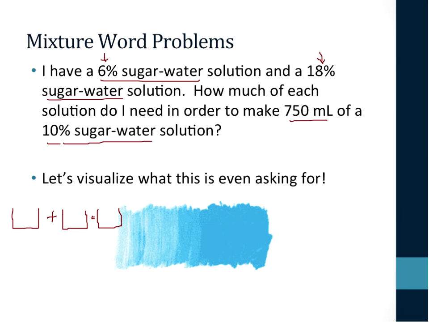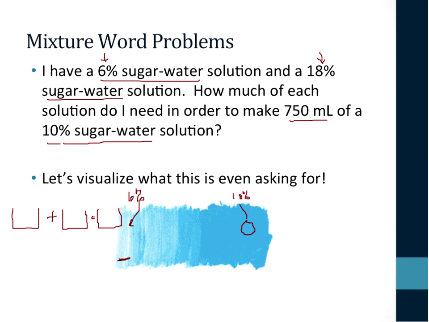Well, 6 minus 18 or 18 minus 6 isn't 10, and 6 plus 18 isn't 10. So what's going on? Sometimes I like to equate this to the idea of paint. Let's say our 6% sugar water solution is a really light blue Kool-Aid. Let's say instead of sugar, it's that kind of blue powdery stuff that you get in Kool-Aid. So if I have a 6%, it doesn't have that much blue with it. But if I have an 18% solution, we're going to get a lot of blue, right?